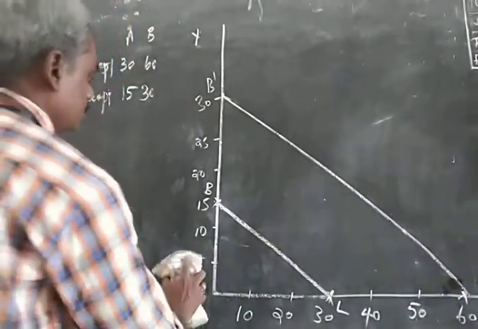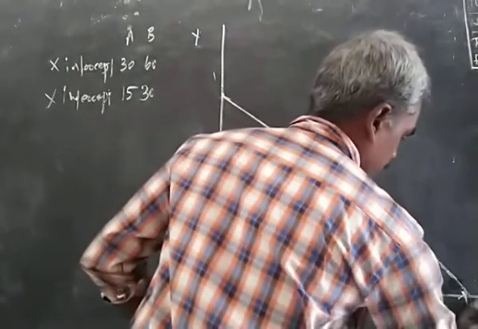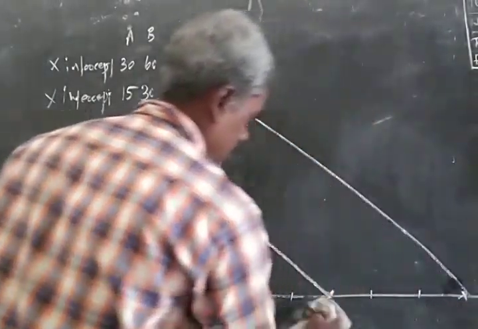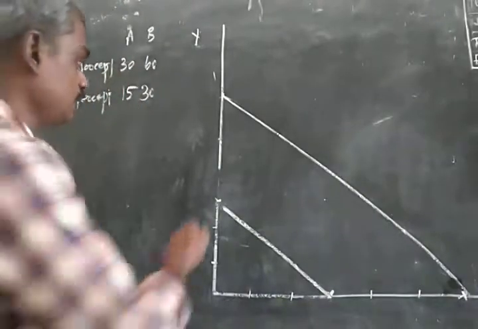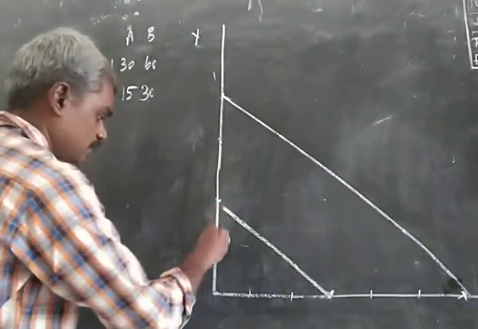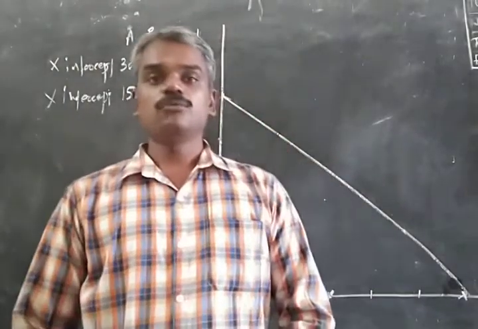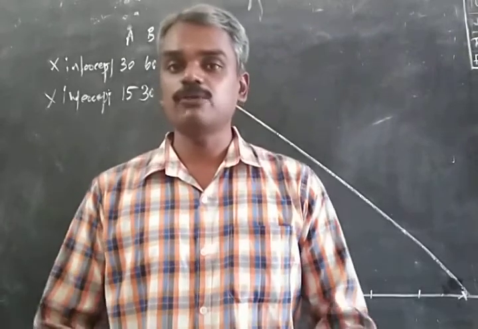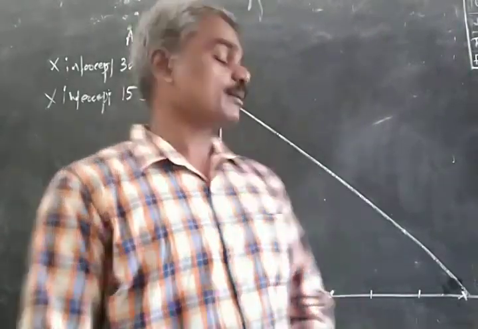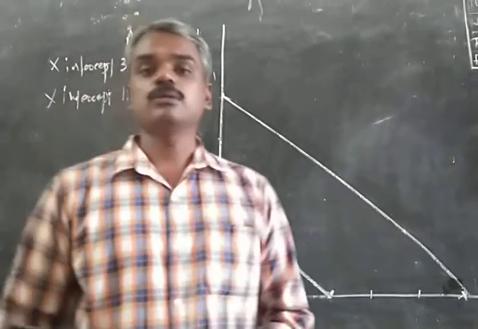Now this is the skeleton of a shift in the budget line. Now we can explain the income consumption curve using this budget line. It's a sort of curve called the income consumption curve, which shows the consumer's equilibrium as successive points of equilibrium as income increases. What happens? We already studied the equilibrium of the consumer.